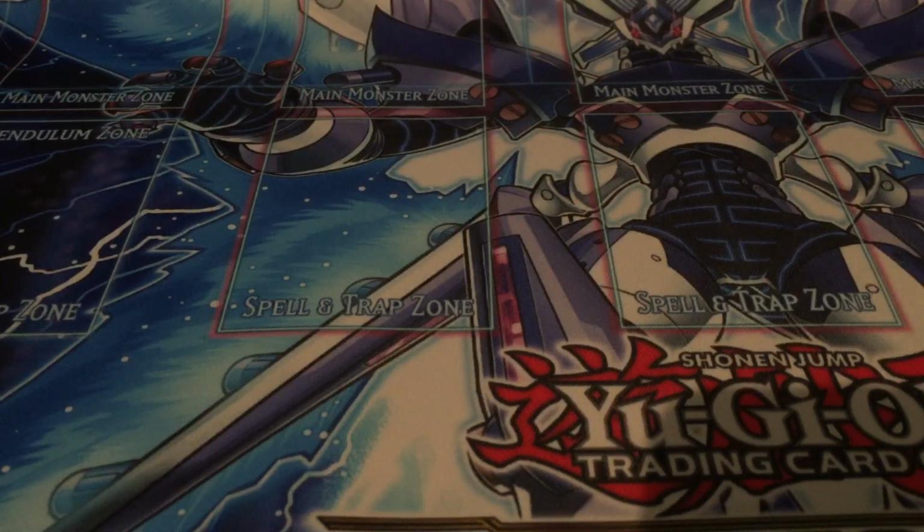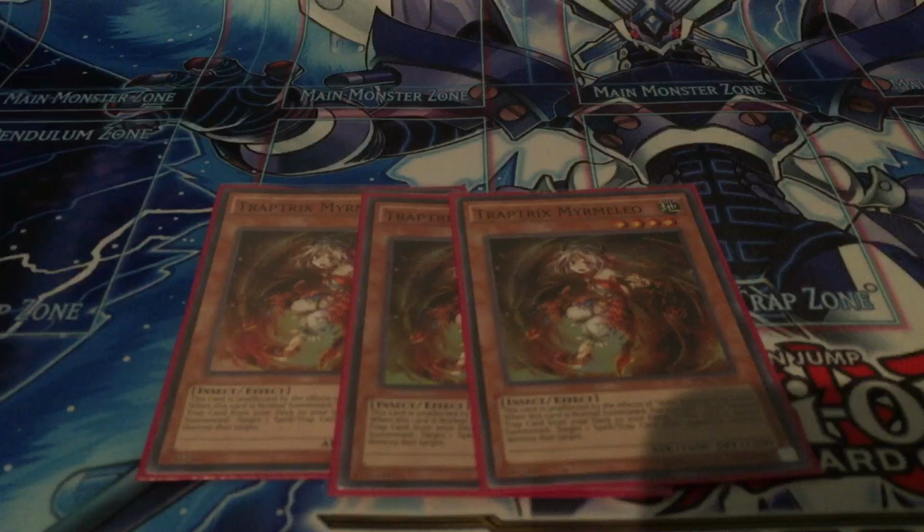So I'm going to waste no time and get right into the monsters. First thing we got, 3 Myrmilio. If you don't know what this thing does, on normal summon, it searches for a whole normal trap card.